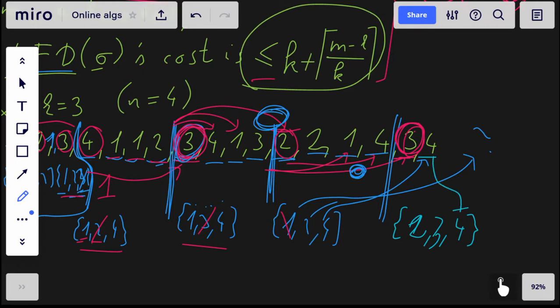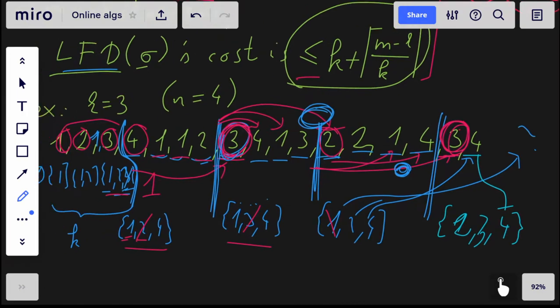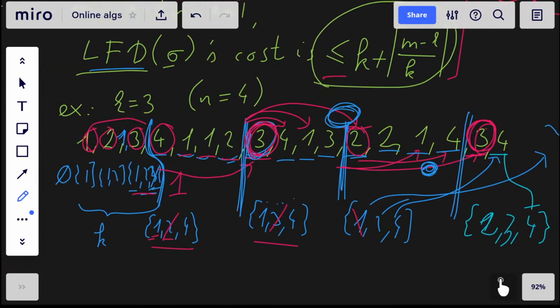Now in general, in such a phase, and what a phase is here is important, there are exactly k different elements, right? Here 1, 2 and 3. Here there is 1, 2 and 4. Here there is 1, 3 and 4. Here there is 1, 2 and 4. And here this is the last phase. The last phase possible doesn't contain 3 different elements, right?